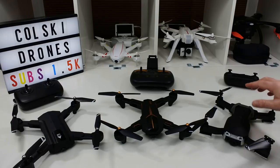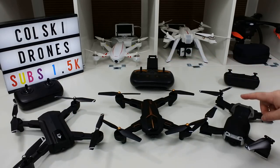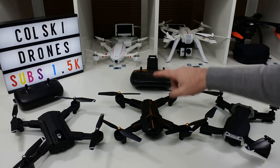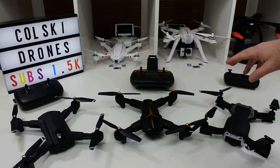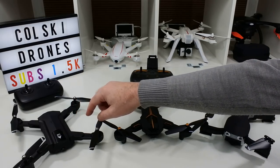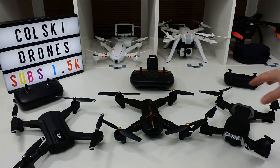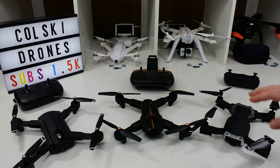Well, one thing I didn't mention, the connectivity of the app. This is the worst one. Then this, then this. But there's not much in these two. These two are pretty similar, about 250 metres, before you're going to lose connectivity. This one can lose connectivity at 80 metres, which is a bit inexcusable. 250 is in an open field. You won't get that if you're flying in an urban area. You're probably going to be down to 80 on this, but 250 in a field or something where it's open.